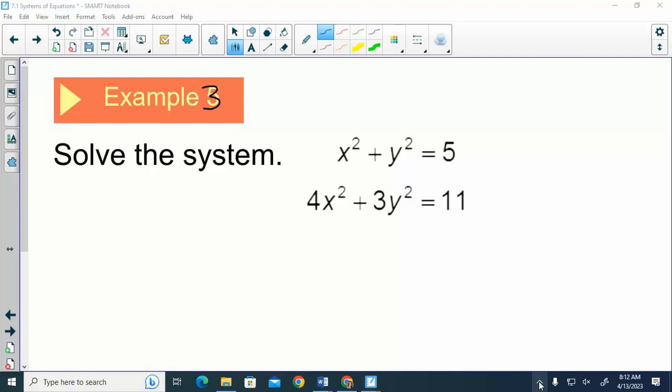Try this one. So this one was uglier because your answers weren't just real numbers. I'm assuming you guys all started out eliminating. It looked like most of you eliminated the y when I was walking around. Is that what everybody did? Okay, you can eliminate x. So if you want to eliminate x, you take the first one times negative 4. If you're eliminating y, you multiply by negative 3. So we get.